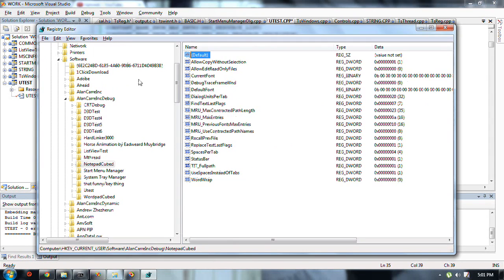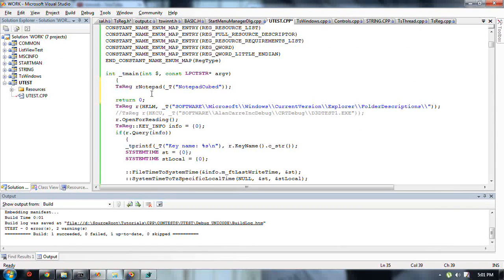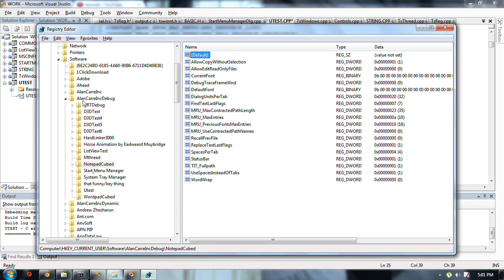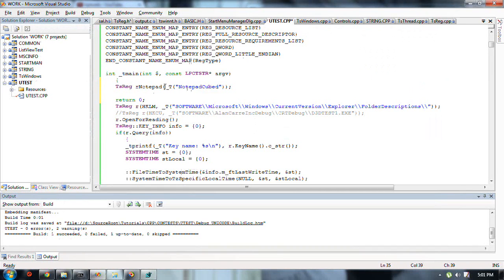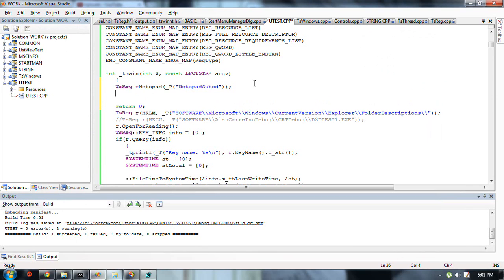Is that it? Yeah, it's the default here goes under my special key. Debug for debug, and this if it's not, and then I specify a sub key, and that should take me to that one.